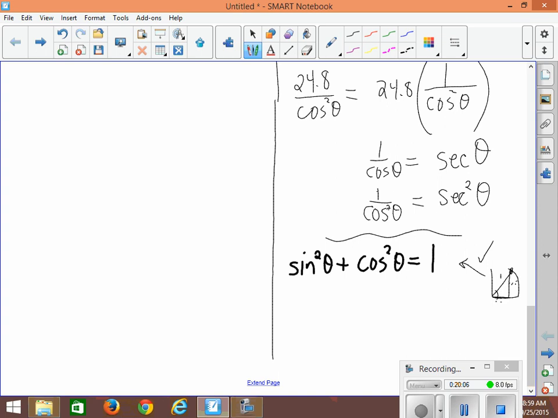So assuming we know that, we can do anything we want to an equation as long as we do it to both sides. We could cover both sides in chocolate or dip them in sprinkles or divide by 7 or anything that we feel might be useful. And after a little bit of trial and error, some people discovered that dividing all of the terms by cos squared theta is actually a pretty useful thing to do. So we will divide all the terms by cos squared theta, just for the fun of it.